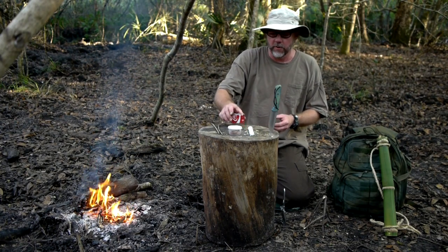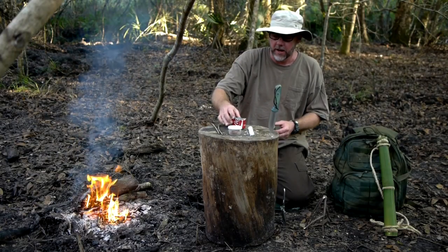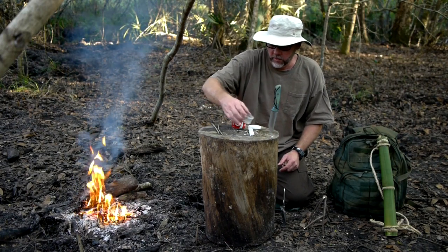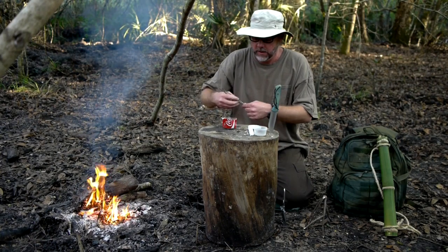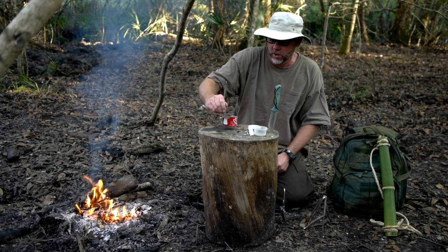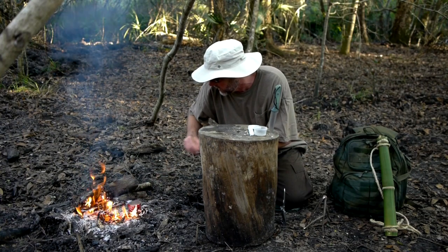You get 6 for a dollar at the dollar store. And what I'm going to do right now is take the pine pitch. I cut down a soda pop can and bent the lip back, and I'm going to take the pine pitch that we collected off the pine tree, and I'm going to mix it with a little bit of wood ash and charcoal. Now, for the pine pitch, you have to be a little bit careful because the flash point of pine pitch is kind of low, so you don't want to put it directly on the fire, just off to the side.